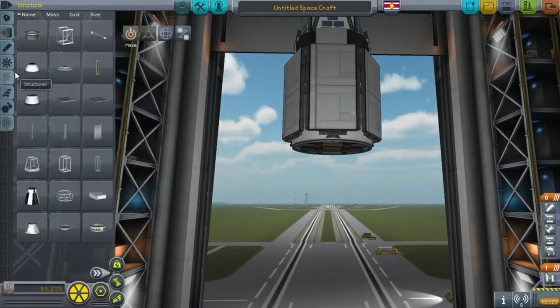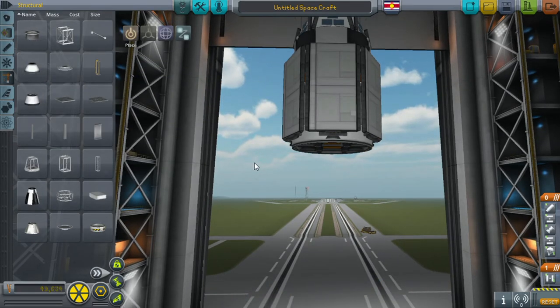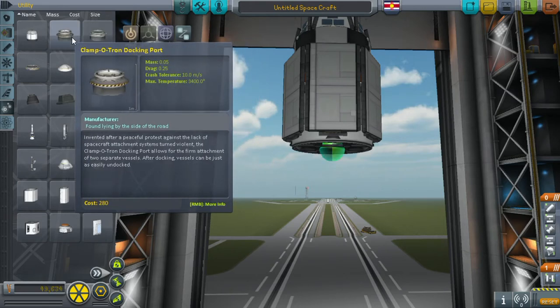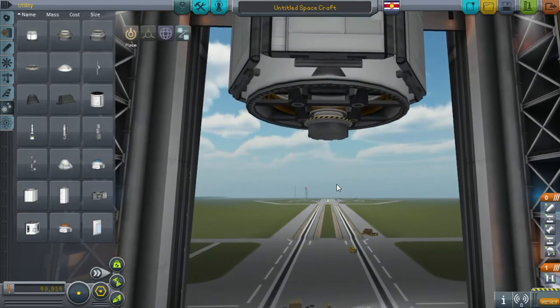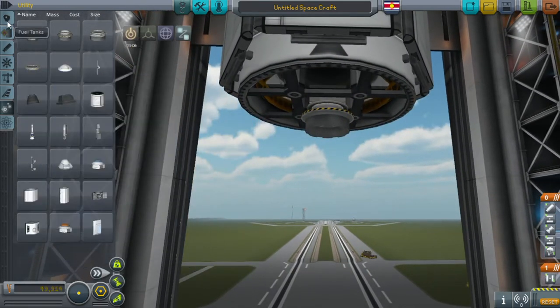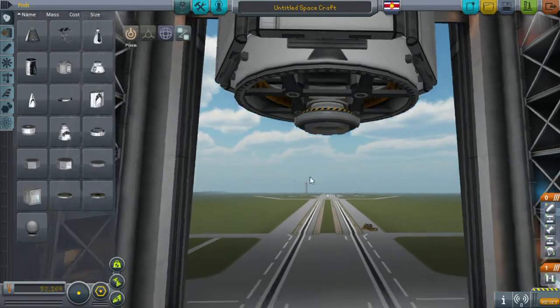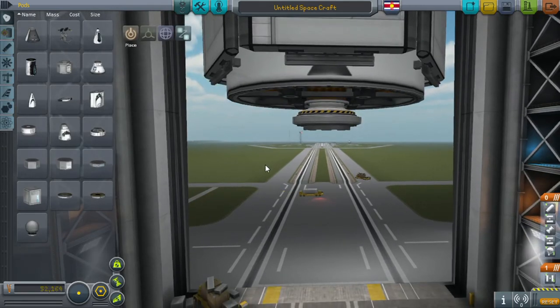Alright, so the LEM. Since we have the decoupler to get rid of this entire part, the LEM itself doesn't need one because it's going to start by being a docking port. So I'm going to stick the docking port on the bottom of the decoupler. And I'm going to put one of those little things so that I can fly the LEM down and crash it into the moon later and not leave too much orbiting crap.